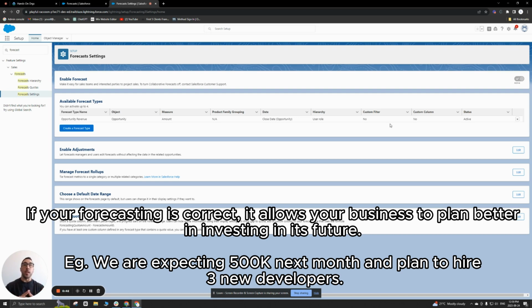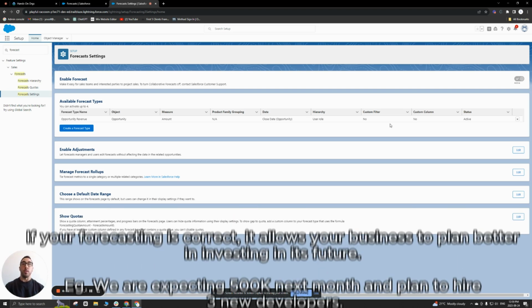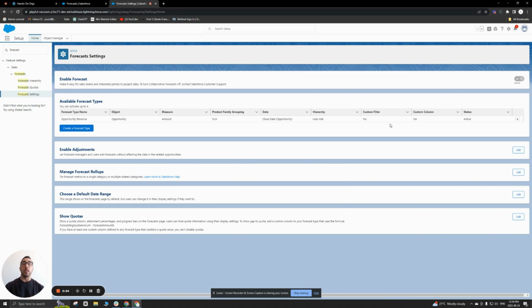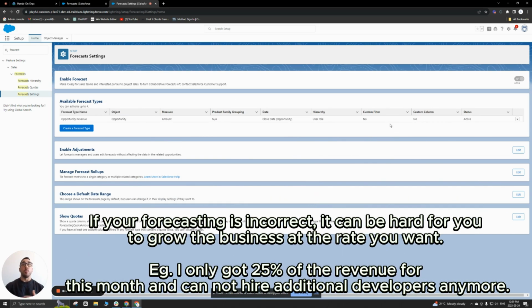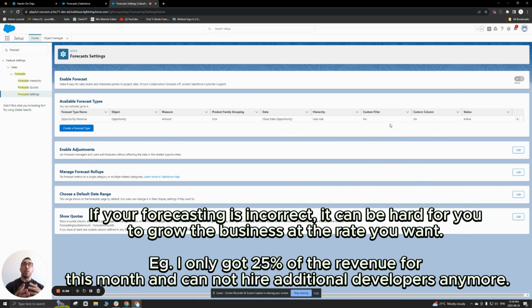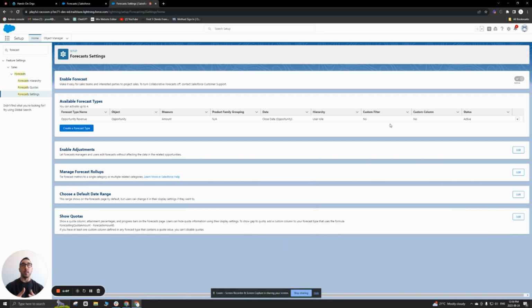It gives you insight at all levels of the company, all the way from your VP or owner, all the way down to the actual account manager that are closing these opportunities themselves. So they get to see all of this. Now, this is really good because you need to understand what money you're going to receive in the near future to understand what you can do next as a company. So this is why forecasting is important.